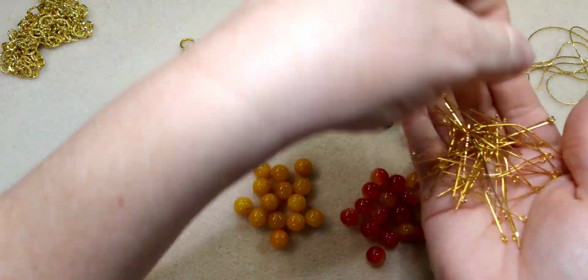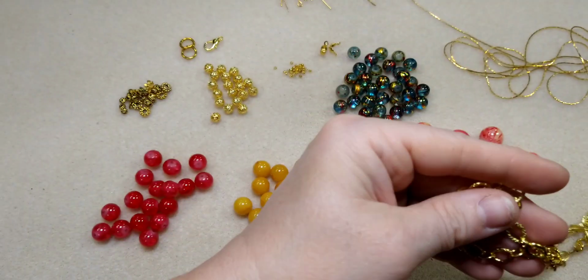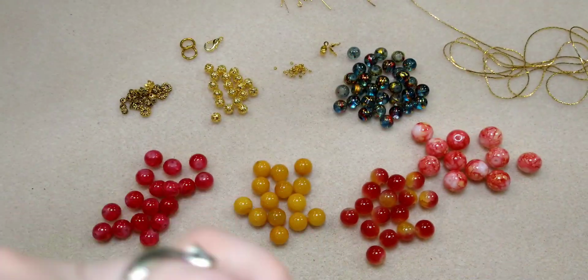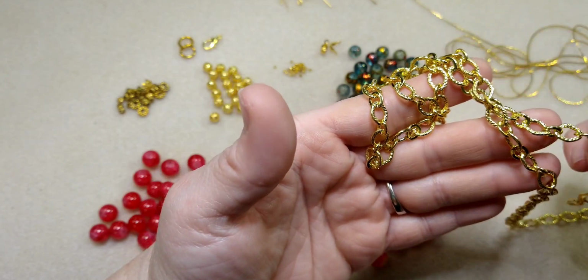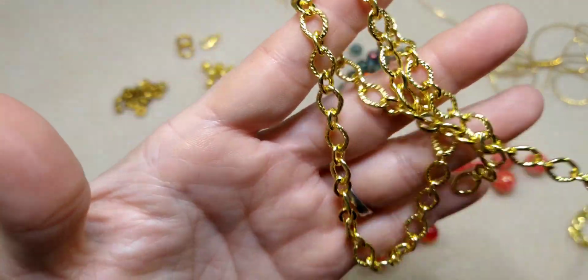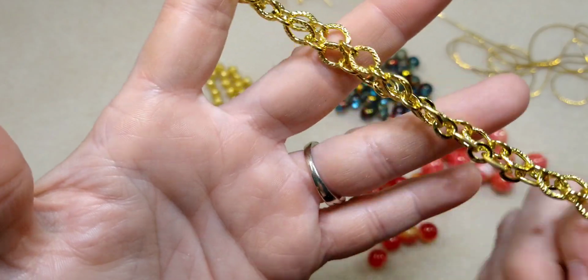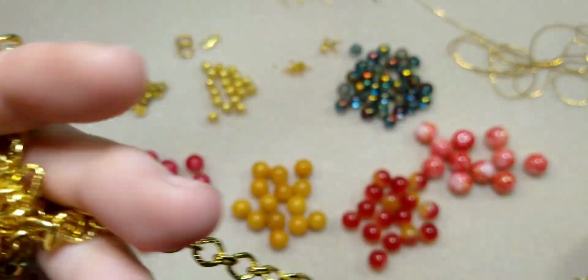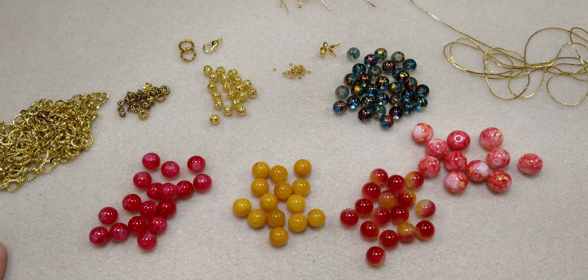You're going to need several eye pins. And I have a chunky chain. Now this chain, I do not know where it came from. It's in my stash, and I don't know if I bought it somewhere, if it was gifted to me. It's from before I labeled things very well. But it's just a chunky chain. If you go on Amazon or anywhere, Hobby Lobby, they have chunky chains. So that's what this is. All right, and you're going to need your jewelry tools, and I believe that's everything.